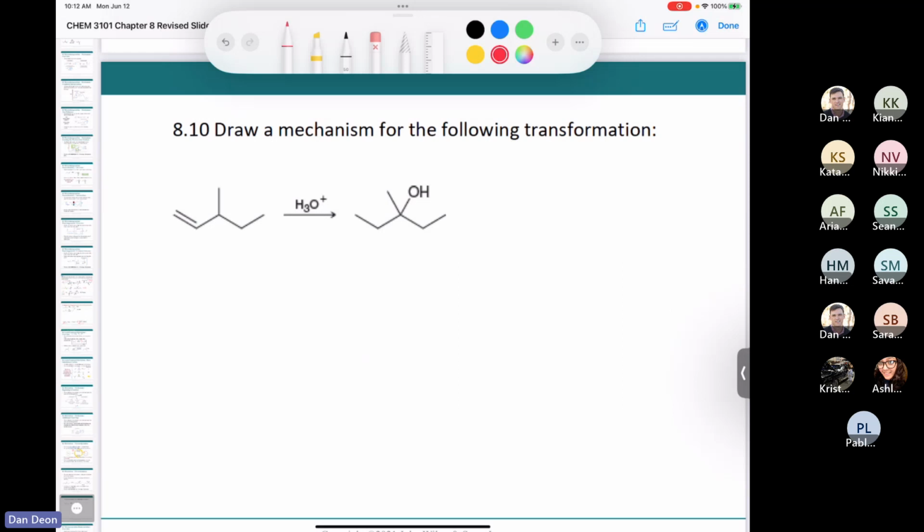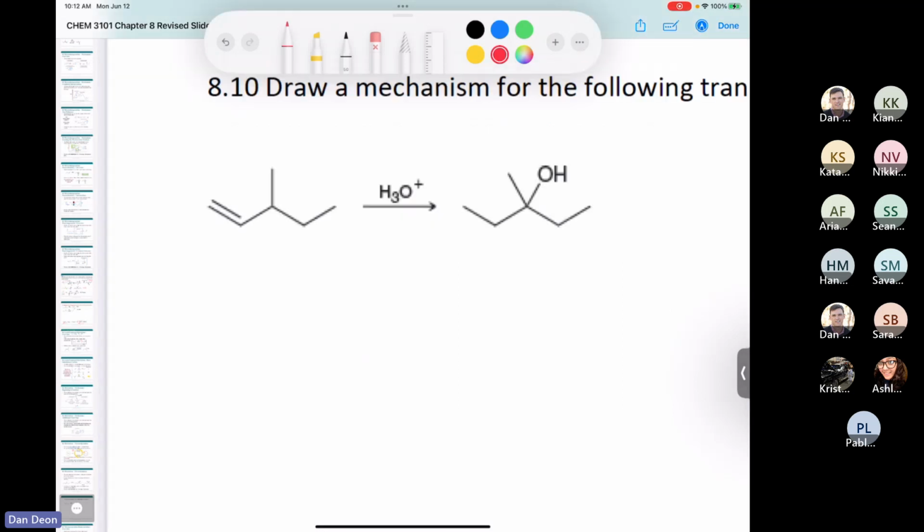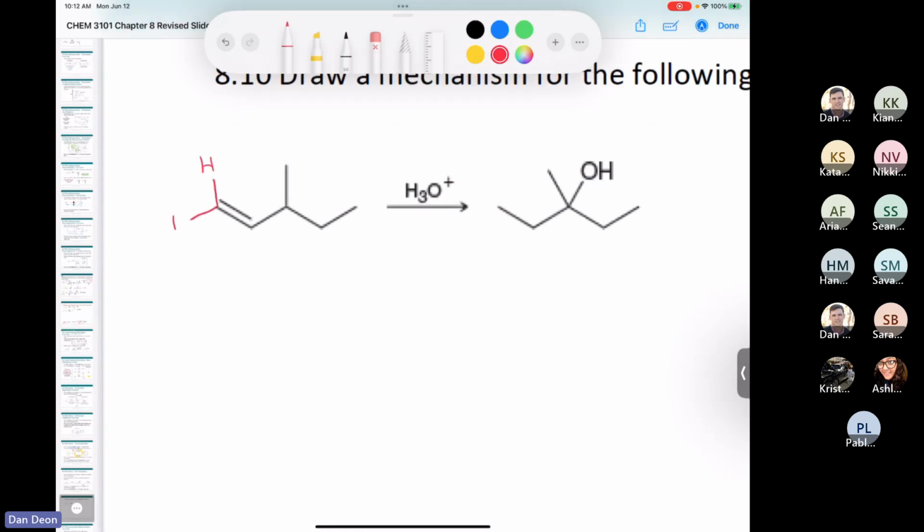Now, if you look at this mechanism, if we study these two, this carbon has got 2 protons on it, and this carbon has 1 proton on it. So is this Markovnikov or anti-Markovnikov addition? Well, it's not really abundantly clear, right, the way that it's drawn. I mean, we would start with Markovnikov, but what must be happening here in order to get this final product? Can anybody see it?